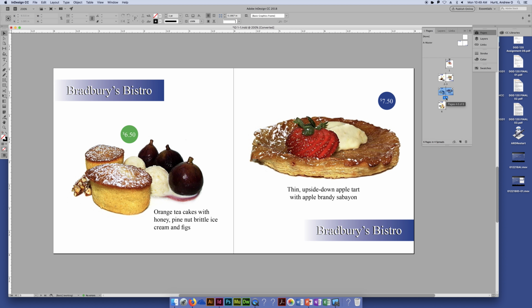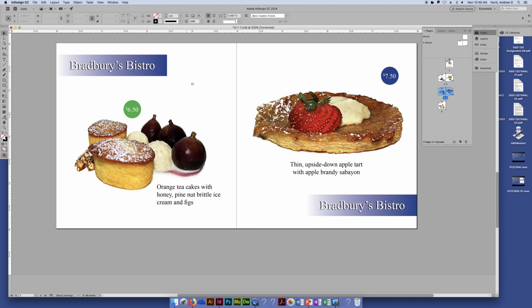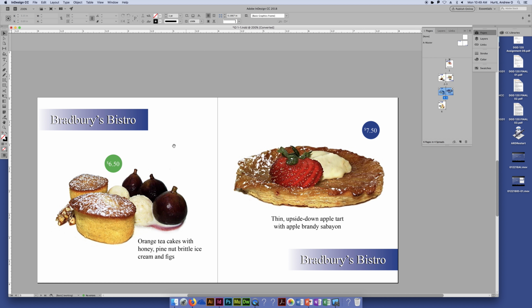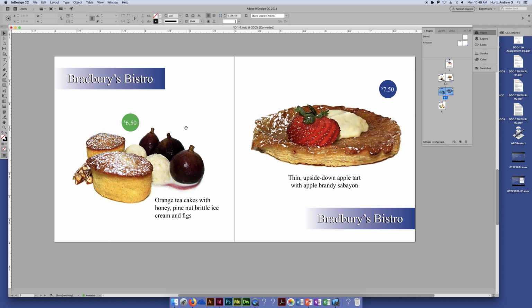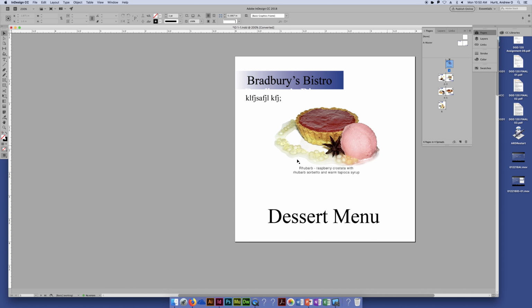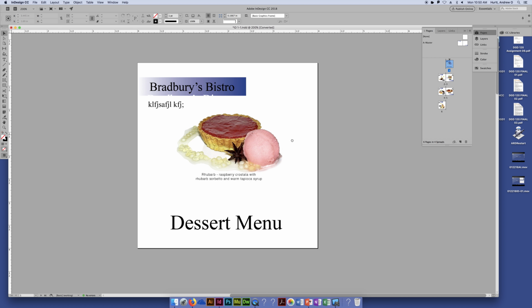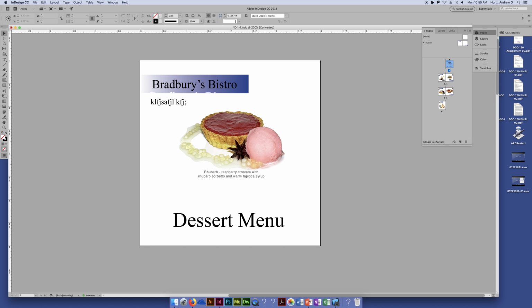There we go, the whole spread together. Like Illustrator as well, any of the Adobe programs, if you hold down your space bar, it brings up your hand tool so that you can drag through a document, which is super, super handy. You know, again, so you can kind of align things.